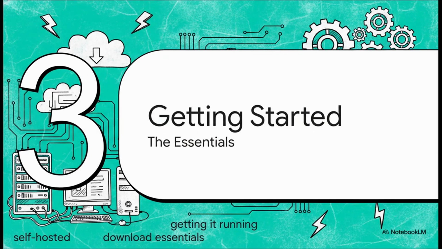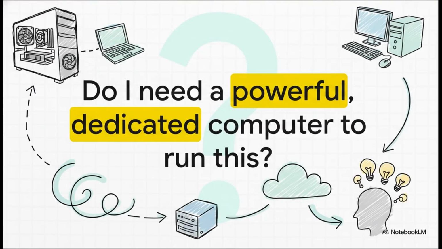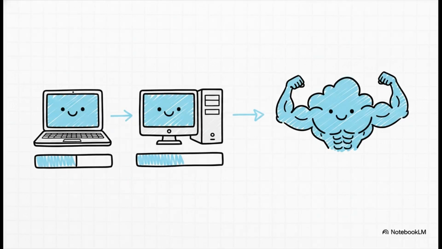Okay, I know what you're thinking. This sounds amazing, but what's the catch? What does it actually take to get this thing up and running? Let's break down the essentials. All right, first question that's probably on everyone's mind. Do I need some kind of monster superpowered computer to run this thing? And the answer is a big fat nope, not at all. Remember, all the heavy lifting, the actual AI brainpower, is happening through that API call. Your computer is just running the lightweight agent software. What that means is it'll run on pretty much any modern Mac, Windows, or Linux machine you've got without eating up all your system resources.